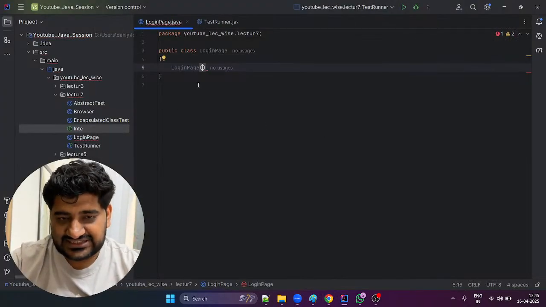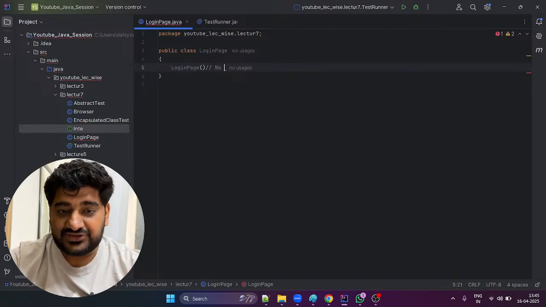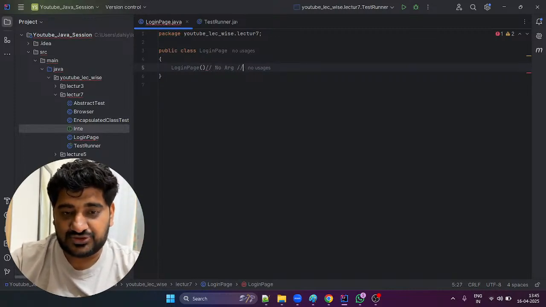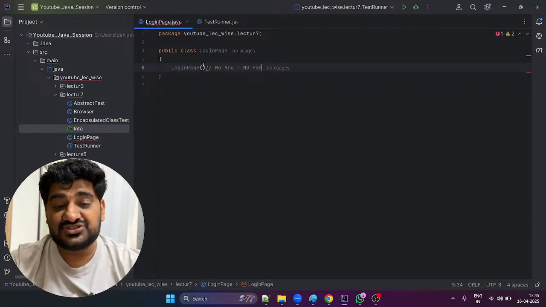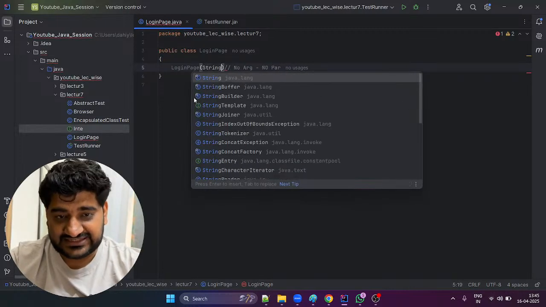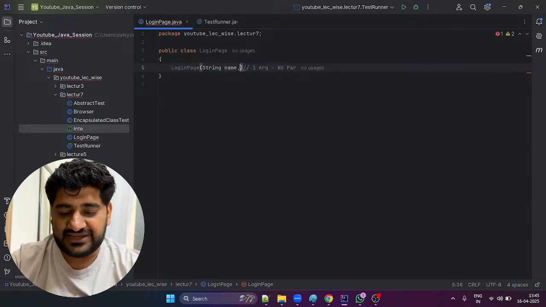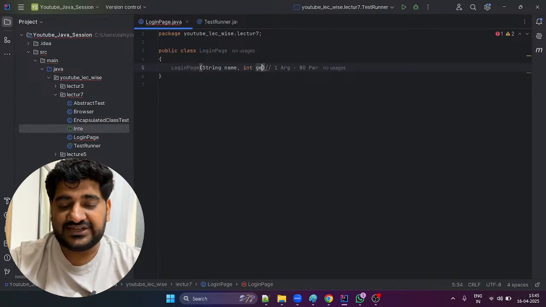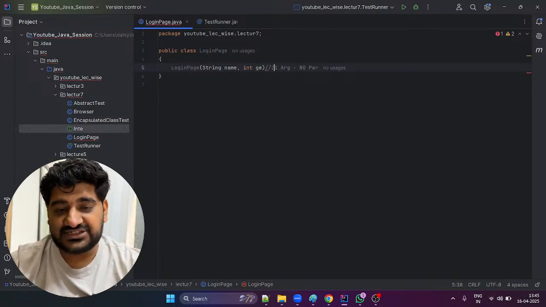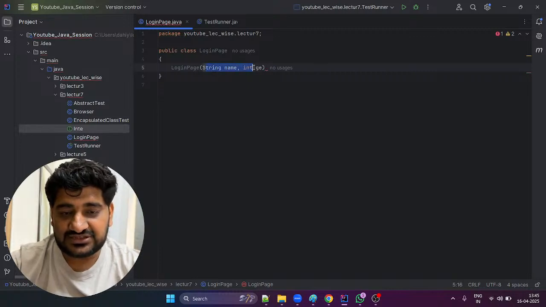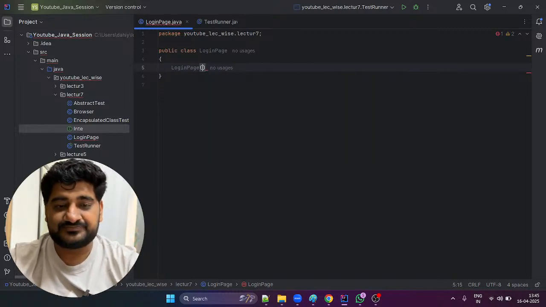This one is a no-argument constructor, meaning a non-parameterized constructor, because it is not taking any values. If I make it like this, it's a single-parameter constructor. If I make it like this, it's a two-parameter constructor, correct? This can be done at the constructor level as well.